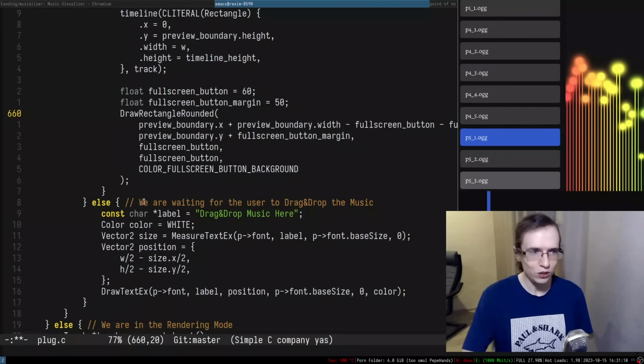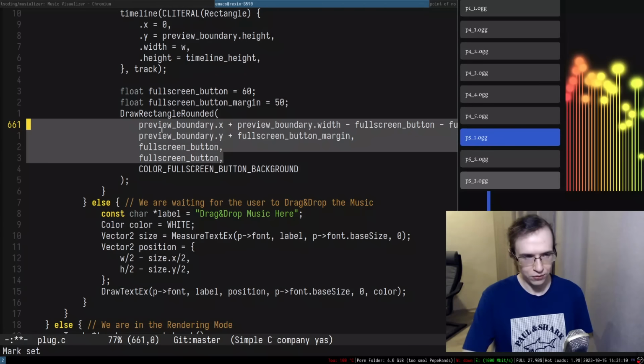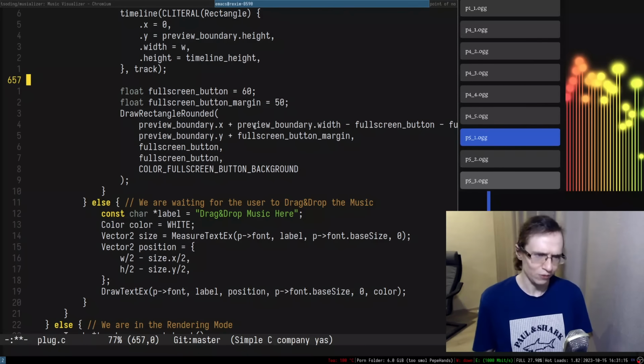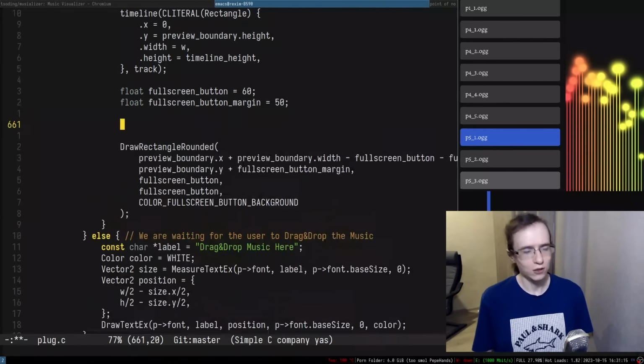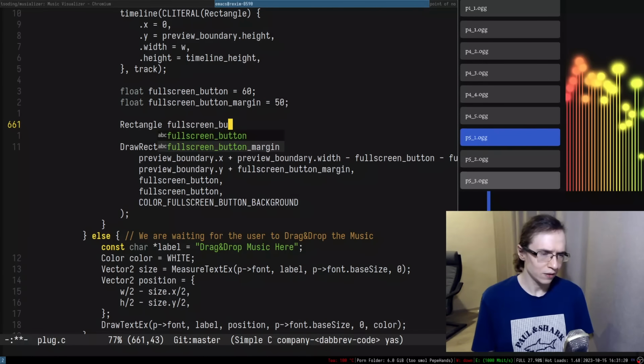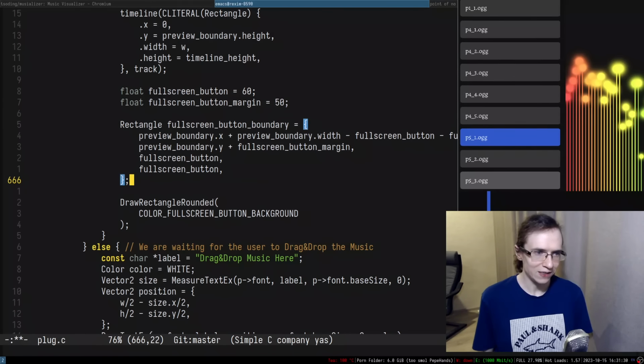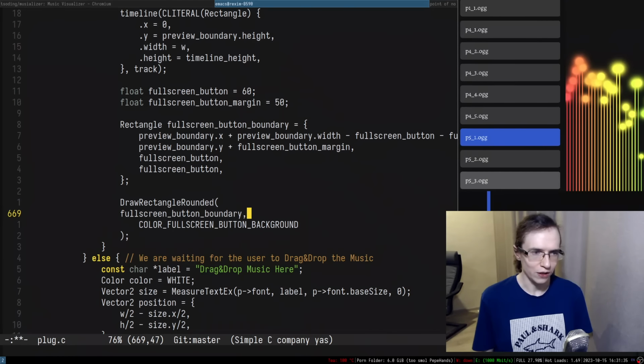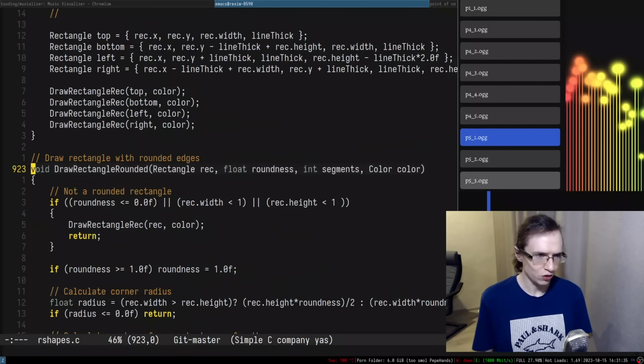That means we need to put all of that stuff into a separate rectangle. So let's quickly do that. We need some sort of a rectangle, full screen button boundary. This is basically the boundary, and we can simply move all of that stuff in here, so that way we can just use it like that.